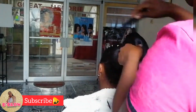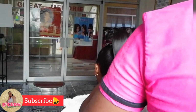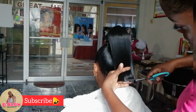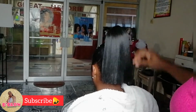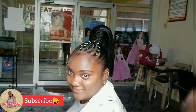Okay guys, so after flat ironing the hair, you may notice that you have a few strands a little longer than the cut you made before. So all you do is just take your scissors and clip off those extra strands so that your ponytail can look extra neat, or your cut I should say can look extra neat.